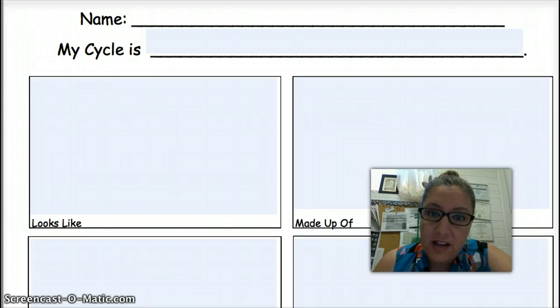Today, you're going to be gathering the information you need for your research for your ebook. Remember how we talked about you're going to make a book on the iPad? Well, first, you need to have the information for it. Now, you folks are studying water cycles, so you need to gather some information for water cycles. Today, you'll be using this form to fill out your information so that you have things to record when it's time to make your ebook.